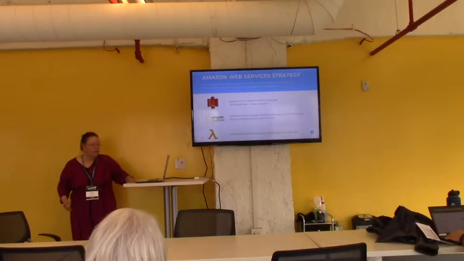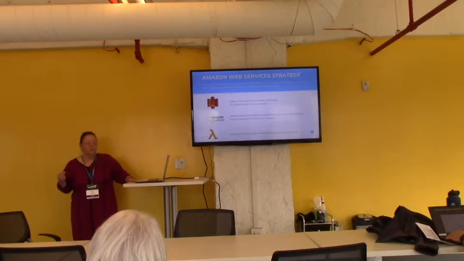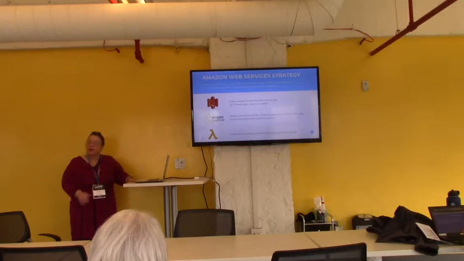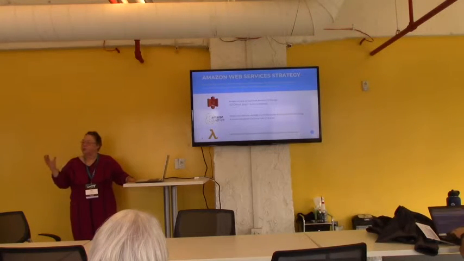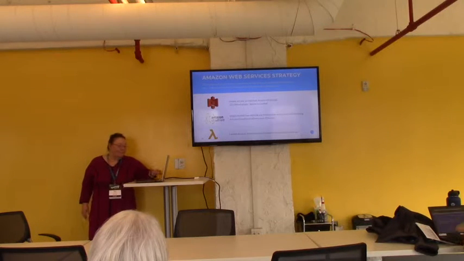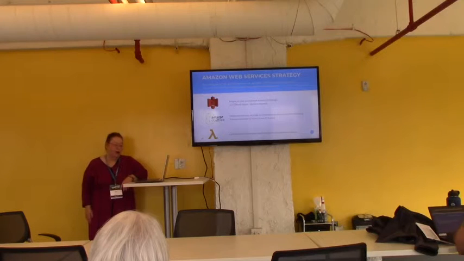And Amazon Lambda, if you're not familiar with it, is a service kind of like Heroku, which basically, if you have code that you want to run, but you don't have to have your own server, you don't have to manage any of the backend to make that piece of code run. You can run it on Lambda, it'll bring up the resource you need to run the code, and you're done. And so I said, how are we going to replace the image manipulation that happens in WordPress and take that offline and do that somewhere else?